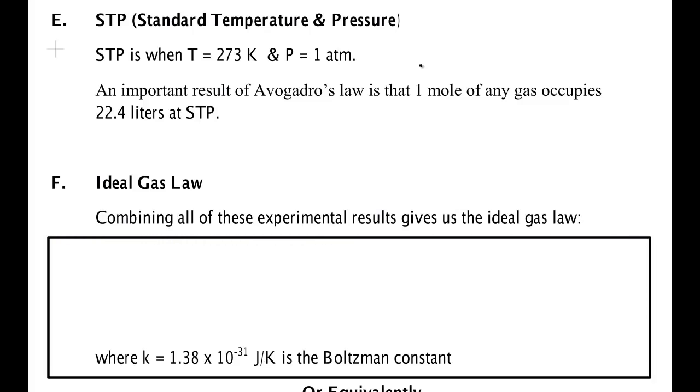In the last video, we discussed the experimental work of Boyle, Gay-Lussac, Charles, and Avogadro on gases in the 16th, 17th, 18th, and 19th century. We can combine all of that into a single ideal gas law. Along with that, we also want to give some terminology here. One of them is STP.